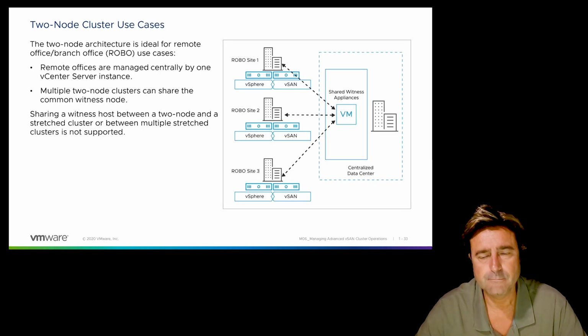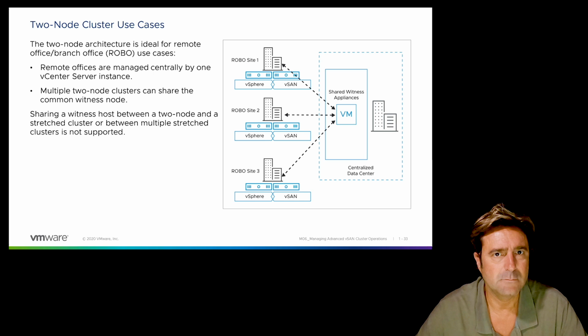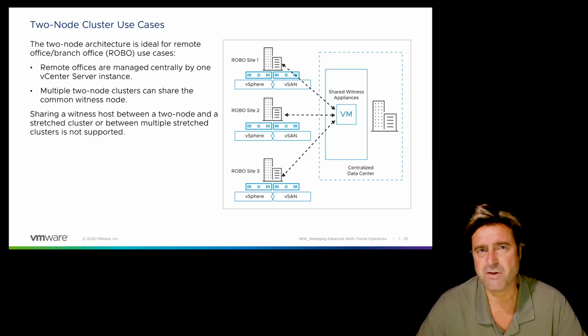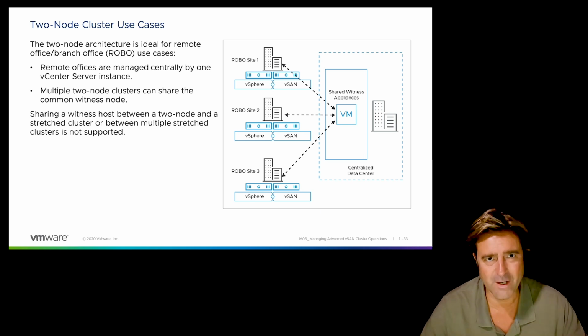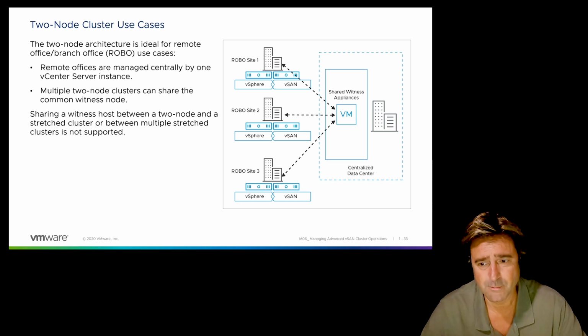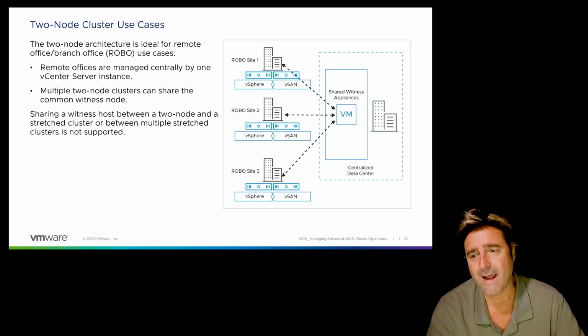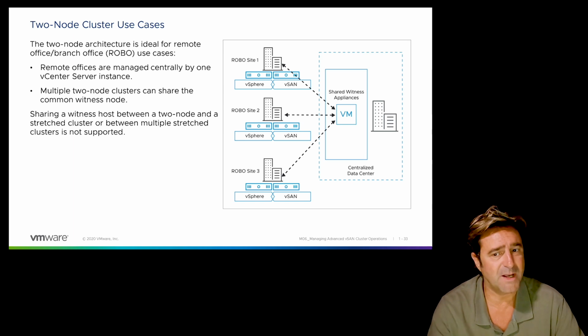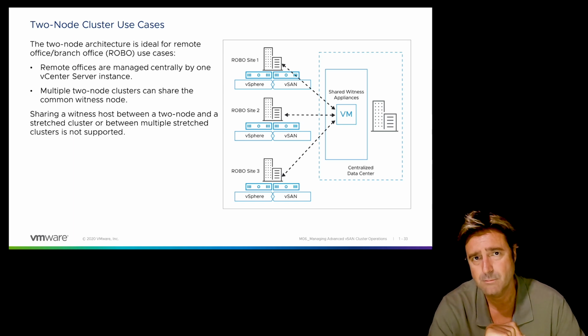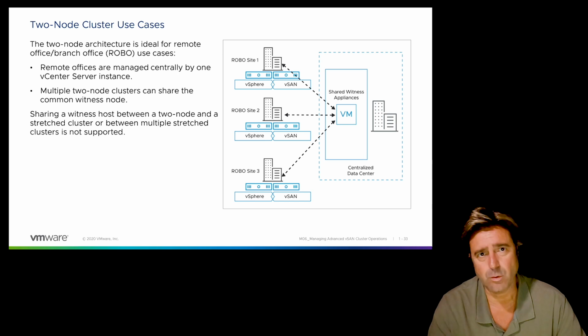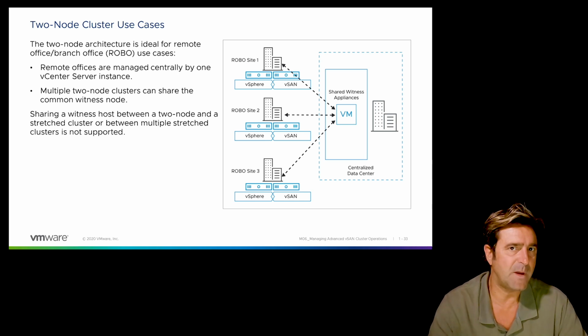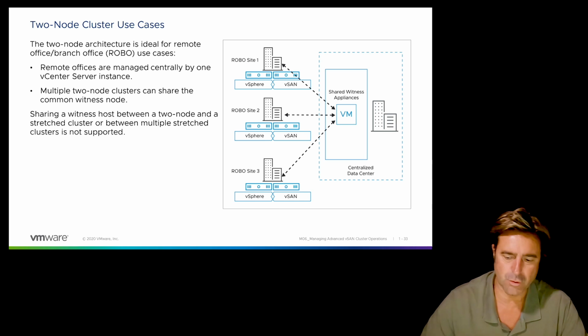And if you take a look, this is what I'm talking about. Now you build a two-node cluster the same exact way I just built my five-node cluster. The difference, of course, is that you have one host in one fault domain, the other host in the other. And for obvious reasons, the witness, which is not a cluster member, is going to be, let's say, in headquarters. Here you can see, however, that now you can have a shared witness appliance if you have multiple two-node clusters. Underneath, the difference is you will have different instances of CMMDS, one for each two-node cluster.